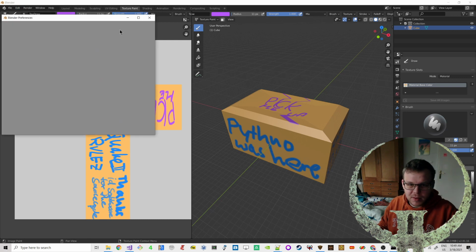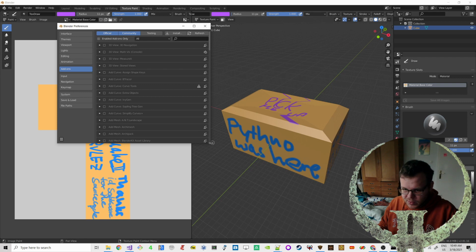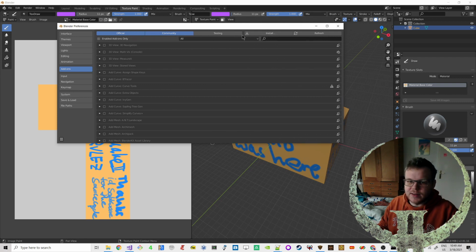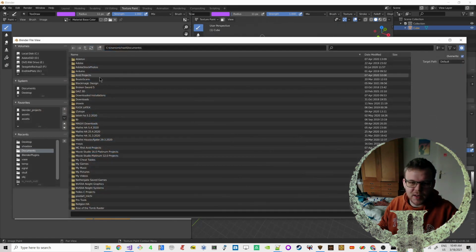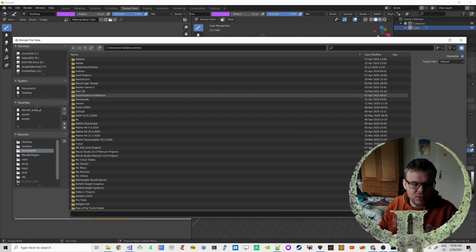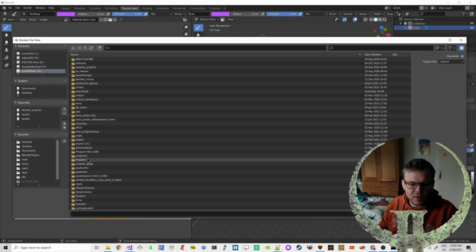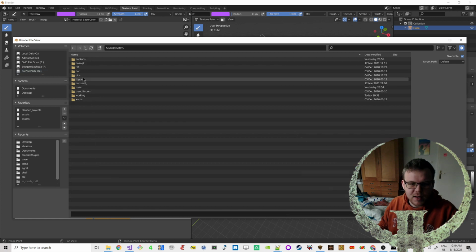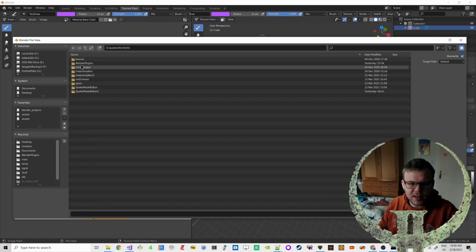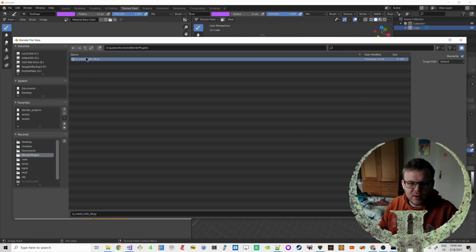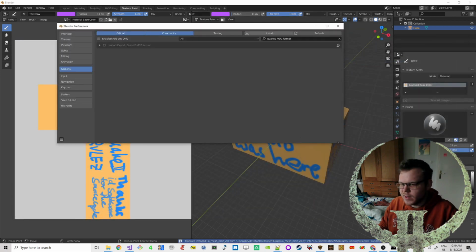Preferences, we need to load the plugin to be able to export it to MD2. And we go to install, and then we just go to our Quake Dev, and then tools, Blender plugins, IO mesh MD2, Python install add-on.